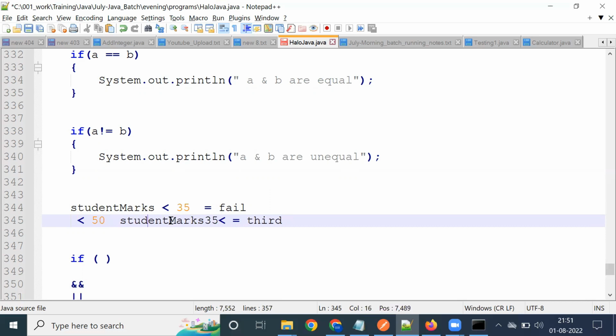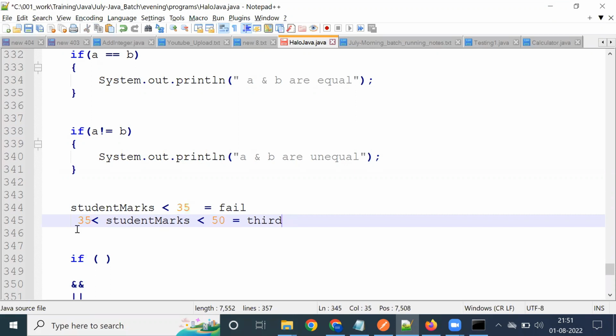So student marks is greater than, I'll just make a small change. Yeah, this is correct. So student marks is greater than 35 and less than 50.